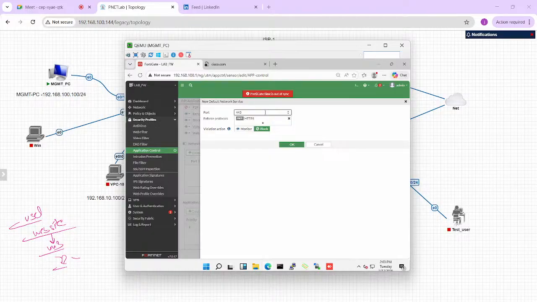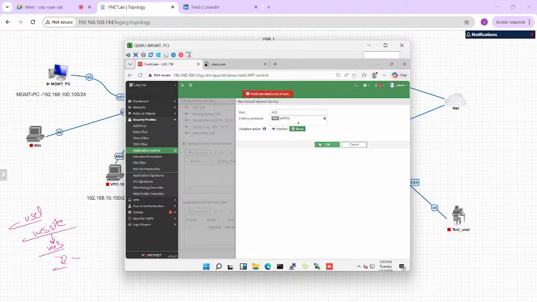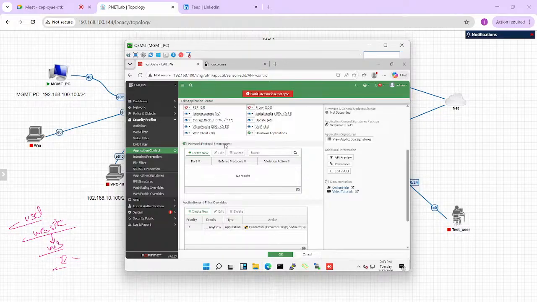So by default, whenever the user is trying to browse anything with the HTTPS protocol, the traffic should be with port number 443 only. The traffic should not go with any other port number. If it does, then the traffic should be monitored or blocked.